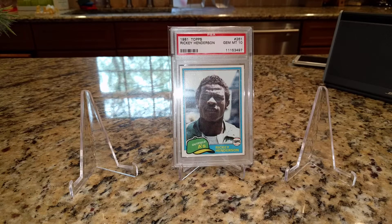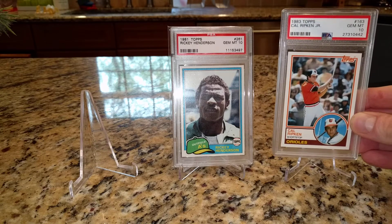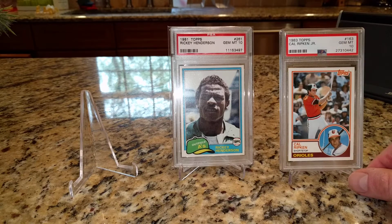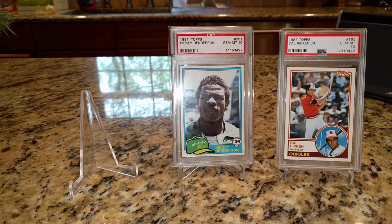I've got a couple more here that I picked up in recent weeks. First up is this 83 Cal Ripken — MVP year — actually an extra card that has 82 Topps, at least his base Topps card with a triple player layout. PSA 10, and relatively good value compared to a PSA 10 of his rookie year.